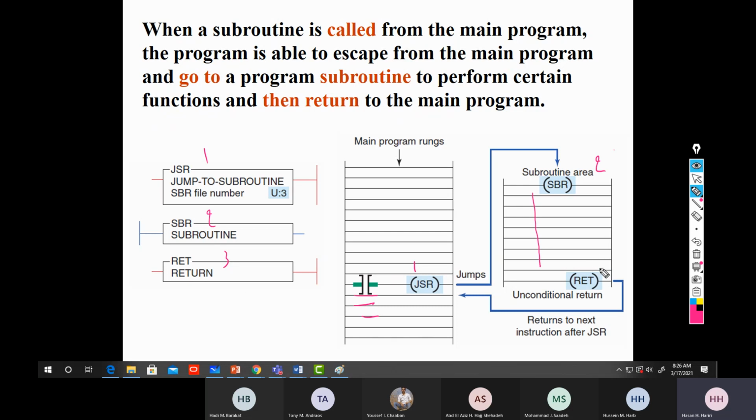And the third one, return, use it at the end. So when your program ends the subroutine, it will see the return instruction. So it will return to the rank just after the JSR, or the jump to subroutine, and execute it. So you see, it's like a function executed at your demand. When you want it, it will be executed. It could be always high if you wish, so you have no condition or instruction to execute the function.